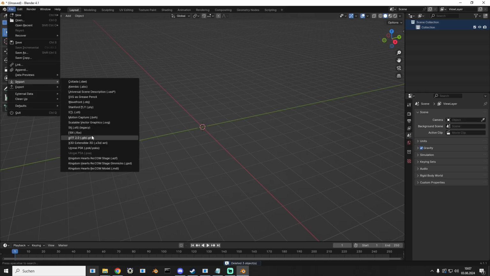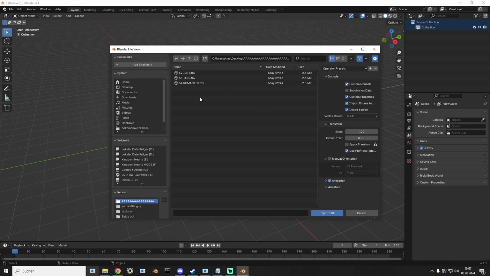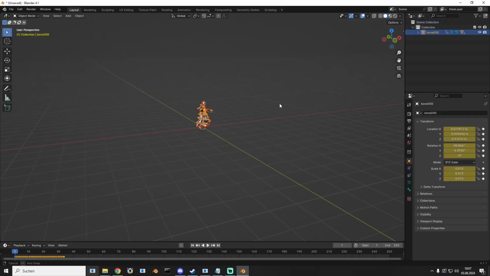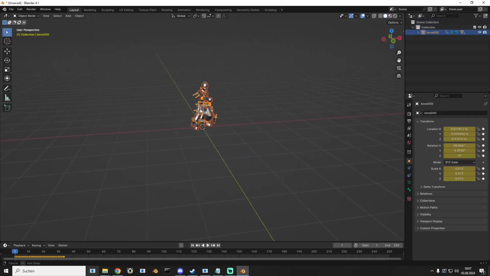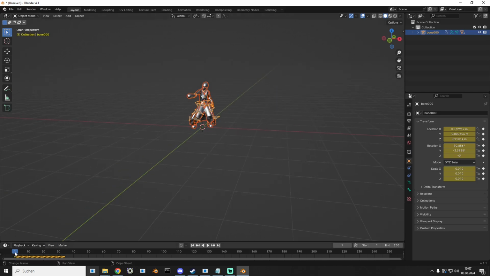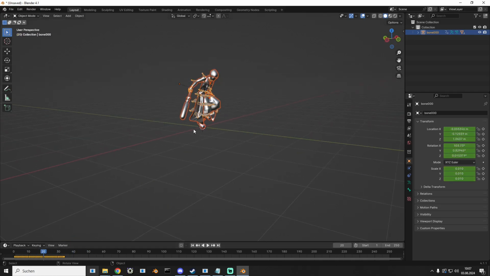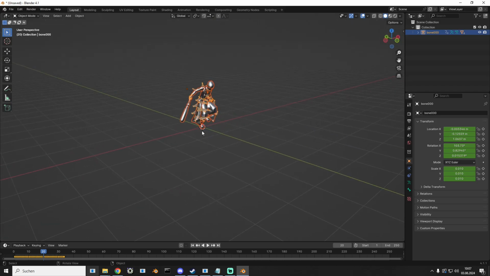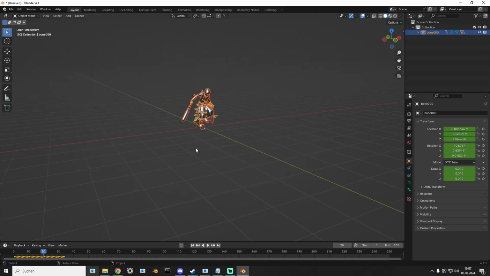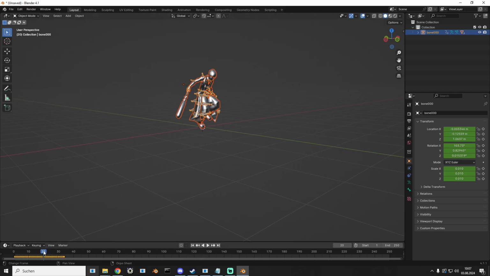First of all, we are going to import our first animation, which is this one. You see already, it looks good. But if we play this, he wants to jump, so this is not possible. For the game itself, it might be possible because of some AI stuff or something. But if you don't use AI, it will not do that. You also will need to add root motion. So that is also something.